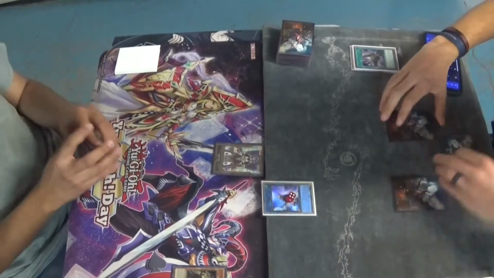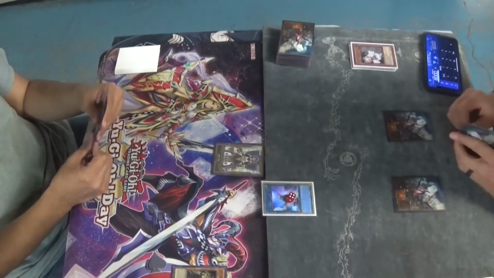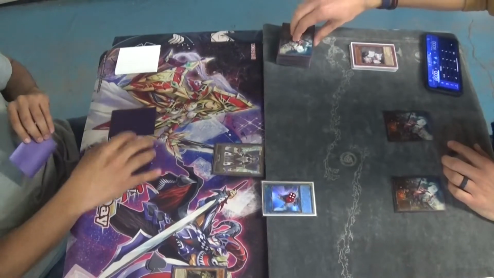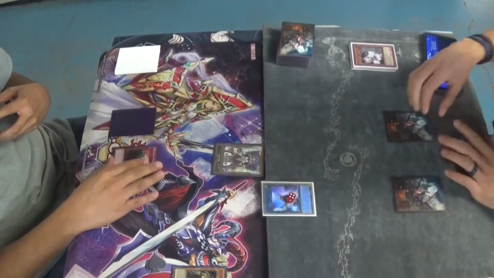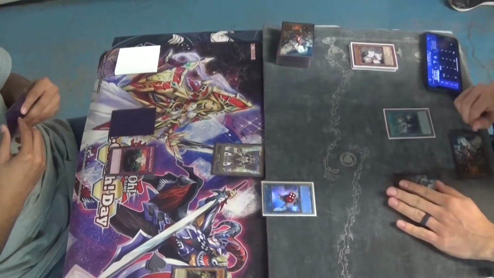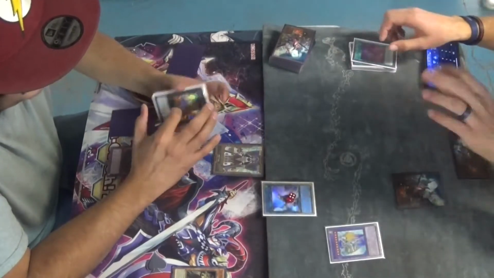I top draw Fractal, and I discard it in the main phase. He ashes it, which is great because he doesn't have to burn his Apollousa in the game. So I end up setting 2 and passing. From there, I think he might activate a Neos Fusion because it was already set, and he goes into the Rainbow Neos.